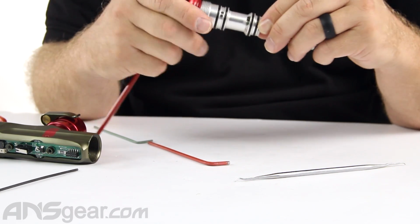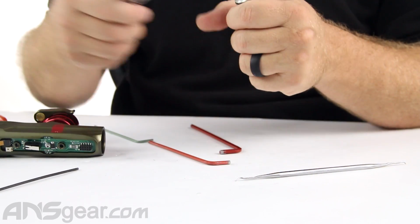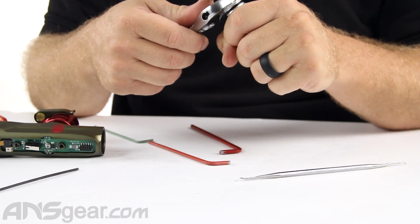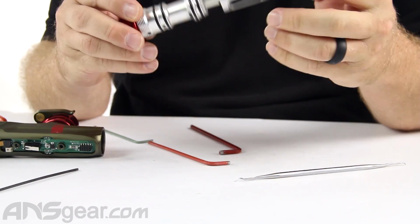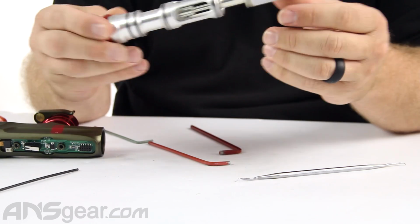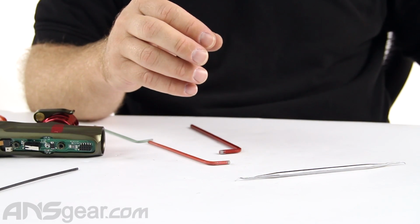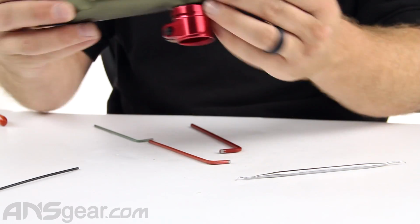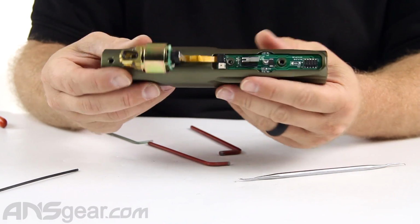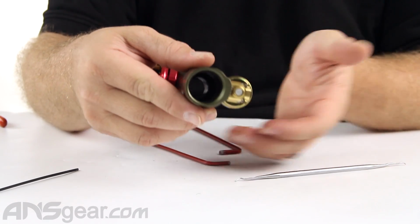Just be careful when you're taking this apart. The metal, it's aluminum and it is soft. So just be careful. Snug it down just a little bit. And there we go. Bolt. And then let's look at the body. So there's not much to the body really. We've pulled everything out of the inside, so there's nothing left in there.